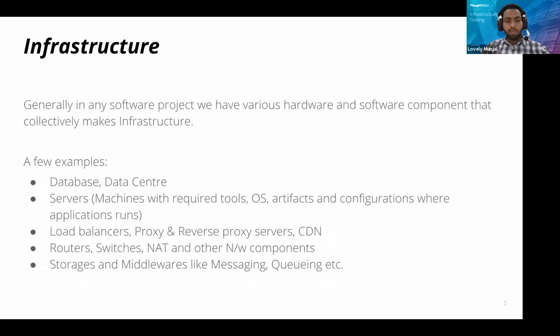Other than that, we have various load balancers, routers, switches, network components, and other software components also, like storage, middleware, messaging, queuing. All these components we see in our infrastructure. Some of these are hardware components, some of these are software configurable components. So all these components together make your infrastructure on which you deploy your code and applications start running.